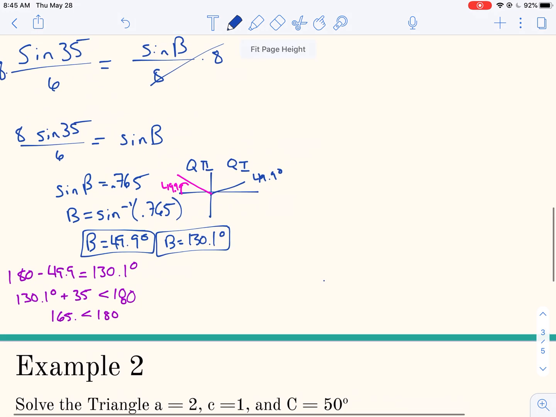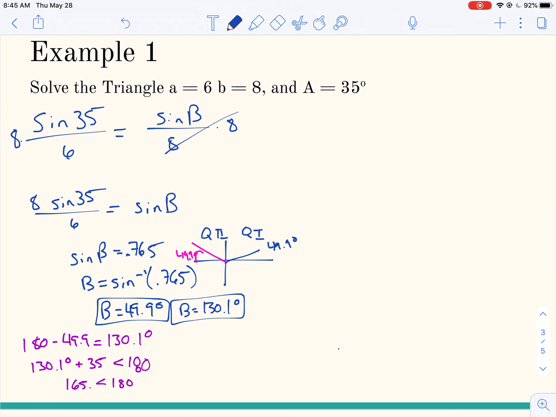I've got no way to determine which one it is. There's not enough other information given to me in this problem to say, oh, it is definitely one triangle versus the other. I don't have that information whatsoever, so I can't assume that it's one or the other triangle. If both of the triangles work, then I have to solve for both triangles to see which. And then if this were a word problem, I could use some inference or some other information to maybe help me figure out what I'm actually talking about here. Like if it were to say side B is the largest side, well then it's obviously going to be the 130.1 degrees, or B is the smallest side, etc. But if I don't have a real world application, I'm just being given the numbers, I have to solve for both. So we've got two triangles here.